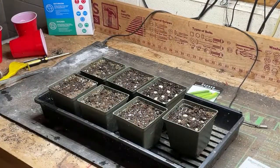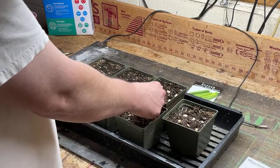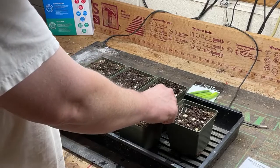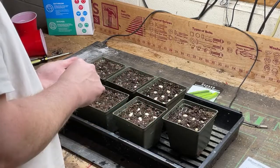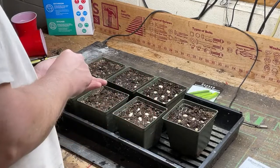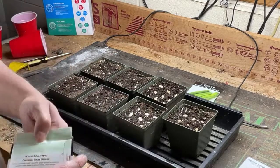We'll do our gray zucchini squash. I love zucchini squash, especially in the summer. If you fry it up in a skillet — bread it and fry it up into little quarter-inch discs — and then have some spaghetti sauce or marinara sauce to dip it into, that's like a meal in itself.